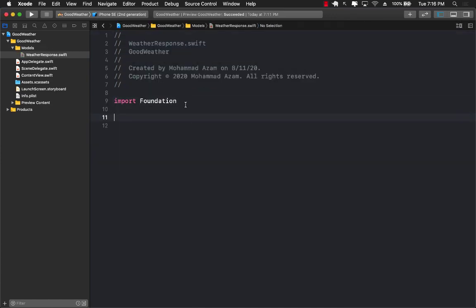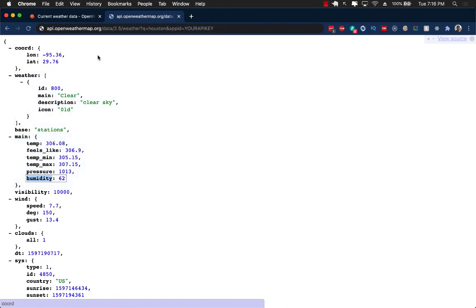Now, there are multiple things to note over here. The result that you are getting starts with the top level dictionary or the object that is being sent. And inside that object, you have another property, which is main, which contains the things that you actually need. So I'm going to structure it in a very similar way. I'm going to create the top level object or structure, which will be WeatherResponse. Inside there will be another object, which will be called Weather, which will consist of all these properties, or mainly temperature and humidity.